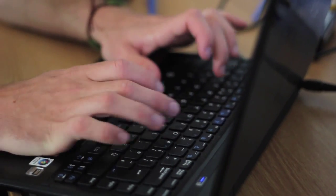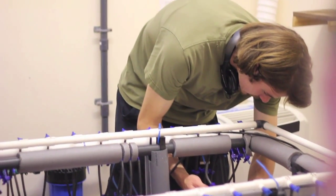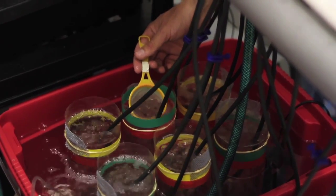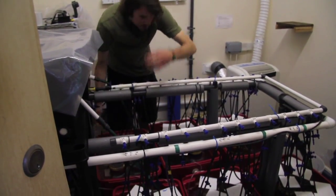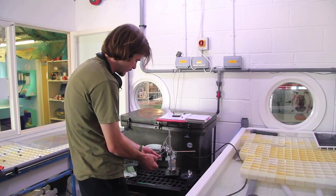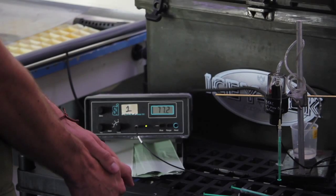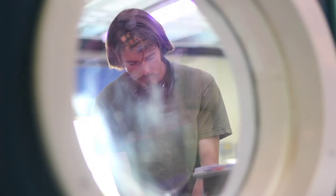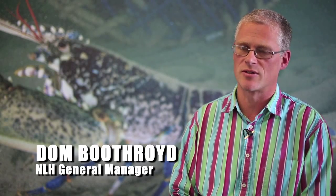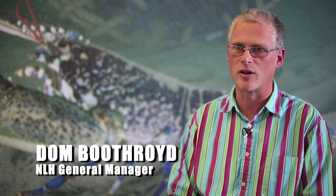For a lot of things these days if you want to know something you can just Google it, but that doesn't really work with lobsters. Our knowledge only stretches so far, and when it comes to this we're right at the cutting edge of marine science here at the lobster hatchery. When we need to investigate something, if no one's done it before, then we have to do it ourselves. The hatchery is starting to gain quite a serious reputation as a research organisation, and some of the work we're developing now is creating an impact elsewhere in the globe.